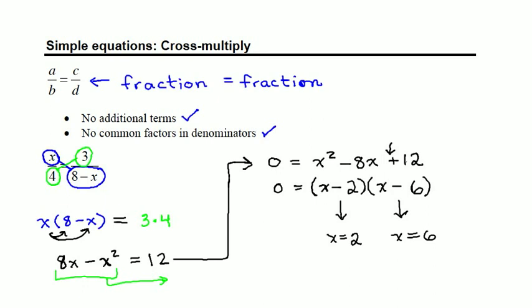A quick check against the domain on this equation. The only denominator that could possibly equal 0 is 8 minus x. This tells me that x cannot equal 8. The denominator of 4 does not give me any domain restrictions because it doesn't have an x in it. X could be 4 or negative 4 without causing any problems there. It's only when there's an x in the denominator that we get any contribution to our domain. So x cannot be 8, but 2 and 6, neither of those is equal to 8. So we could write our solution set as just the values 2 and 6.